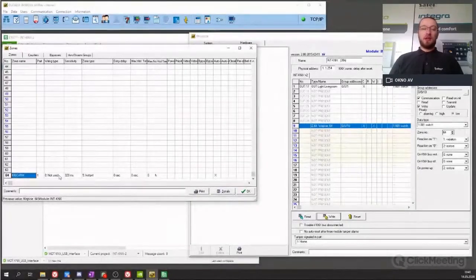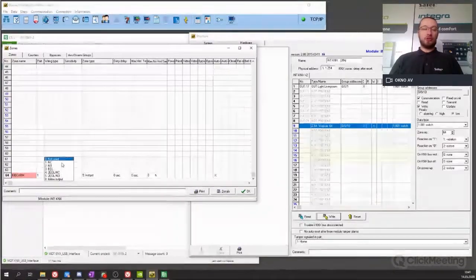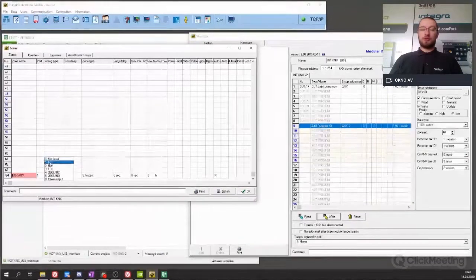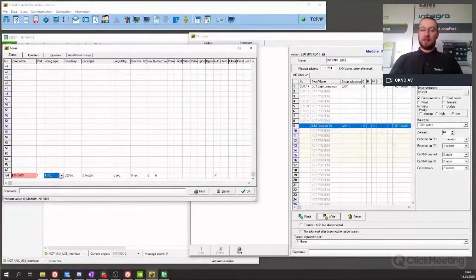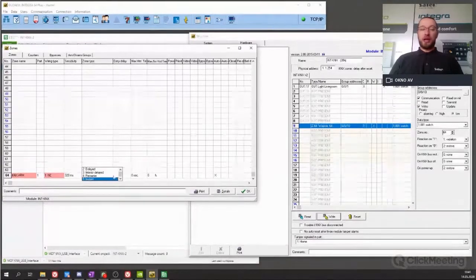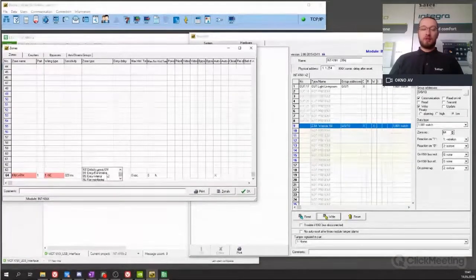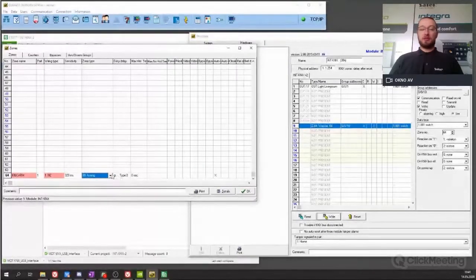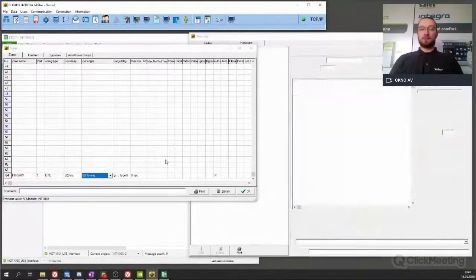In this case, we need to use some kind of wiring type. It doesn't matter which one you choose, but please don't use not used. Use, for example, NC. And then how the zone should react. For me, I want to have ARM status, and zone 1 is fine with me, so I don't need to put anything else in here. Write it to the panel.